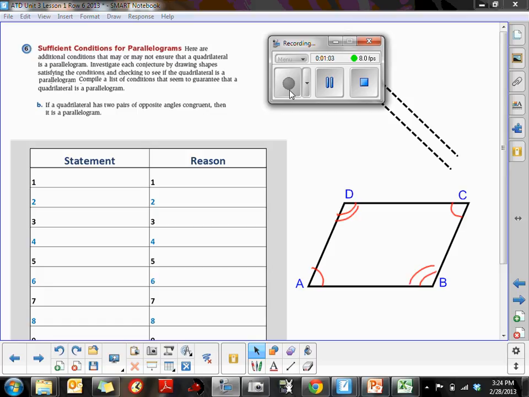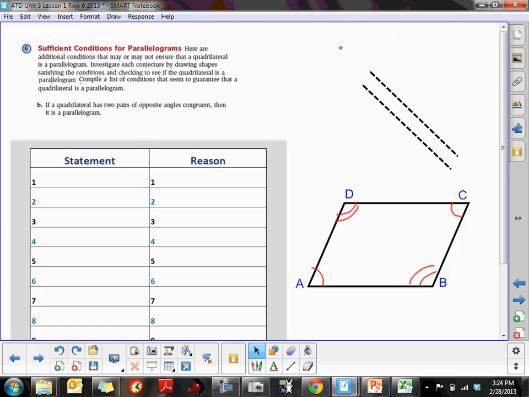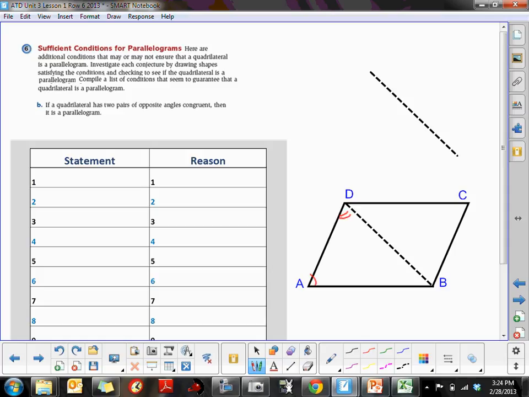So this proof is a little bit different than the others that we have, and every once in a while you run into one that's a little bit unique and different. So let me start off by getting back to another part of this picture. If I throw in a diagonal, what we know for sure is that these three angles, 1, 2, and 3, have to add up to 180 degrees. So basically, in this triangle, we have 180 degrees of angle measure. Then, in this triangle on the top, we'd have exactly the same analogy that these three angles in green would have to add up to 180.